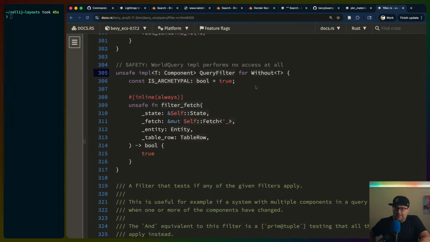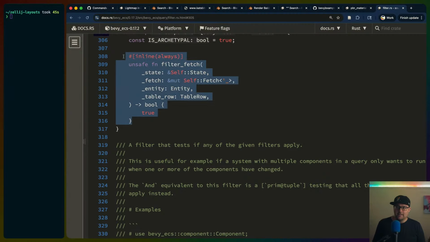I'm not an ECS internals expert, but my understanding is that because this is an archetypal query, and because things are stored in those archetypes, if you do a without component, you're basically doing an archetype filter, and there are far fewer archetypes in general than there are entities in the world. So you're filtering on far fewer things. And everything with the subset of those components gets selected by that archetype filter, and then it's just a contiguous burn through all the entities.